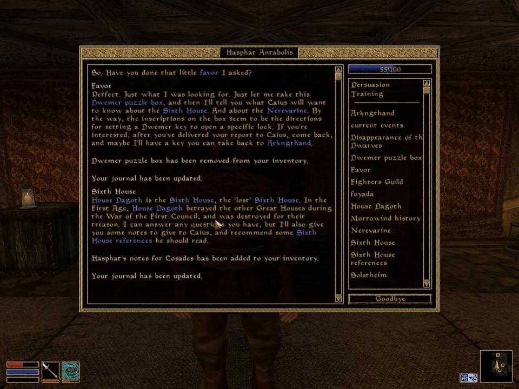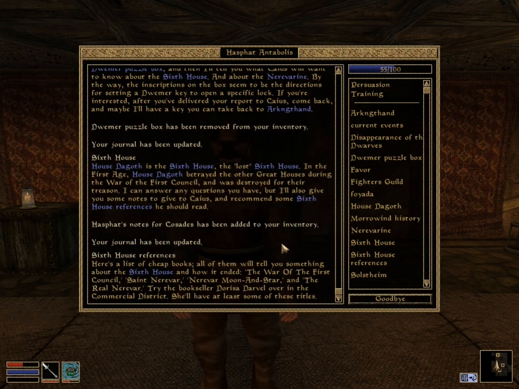Alright. So the House of Daggett is the Sixth House. It's also called the Lost House. In the First Age, House Daggett did betray the other great houses during the War of the First Council, and was destroyed for their treason. Sixth House references: the War of the First Council, Saint Nerevar, Nerevar Moon and Star, and Real Nerevar.